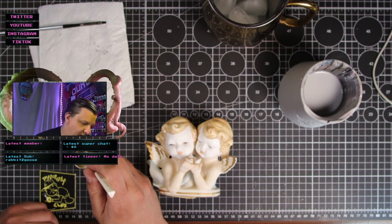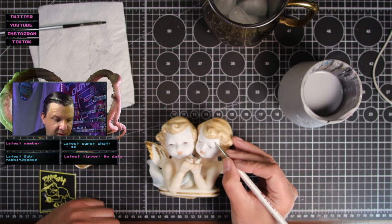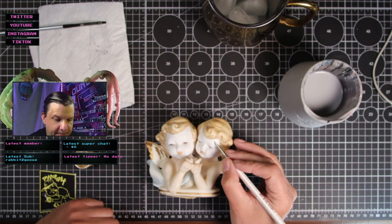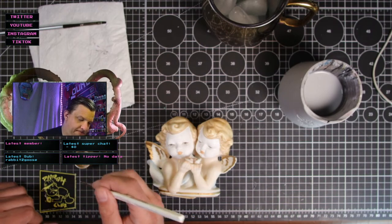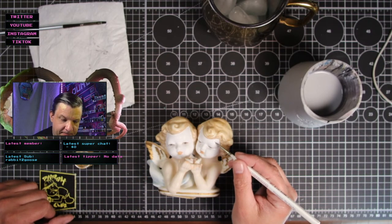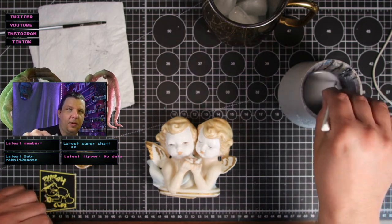Let's see if I can. There's just a spot there that just doesn't want to take paint. Still doesn't. There we go.